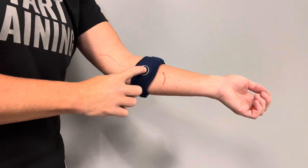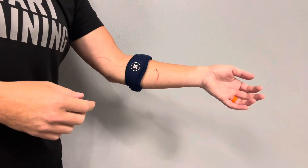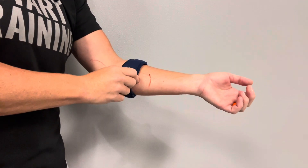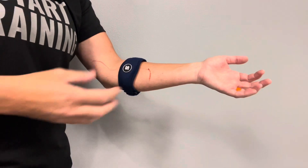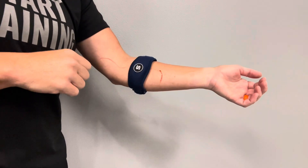If you find it slipped a little bit you can still adjust it. Something to look for during activity: as we use our muscles, they're going to swell a little as blood flow increases. So you might find as you play tennis or golf that it gets a little tighter — and you're correct, because we are getting more blood flow into that area. You may want to just loosen it up a little bit as you go.